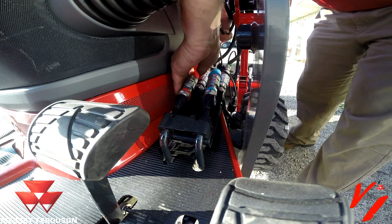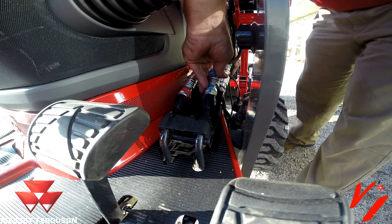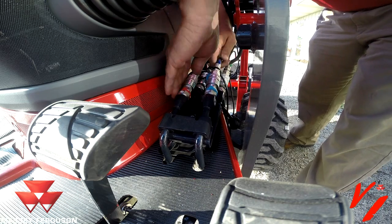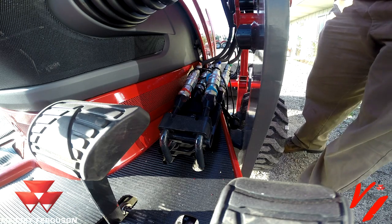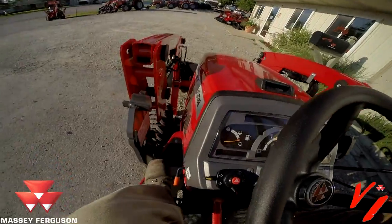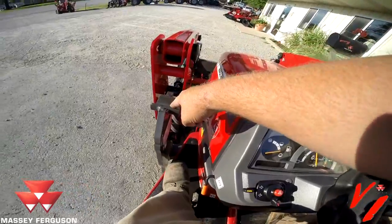You've got to connect the system the same way. Just make sure that they're good and connected, and that's all you got to do. Now we'll use the hydraulics to lower the loader back onto the tractor. Once we're back on the tractor, we'll start it up, and we're going to put that pin right here in this holder.